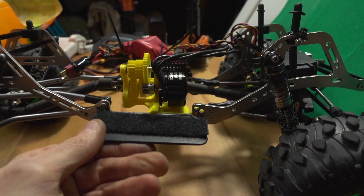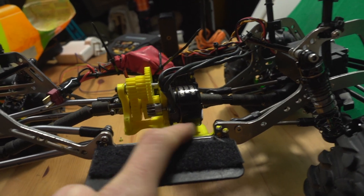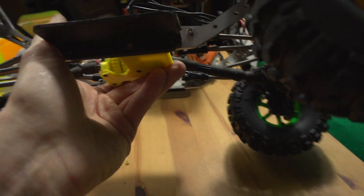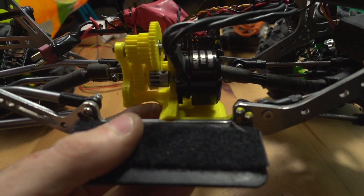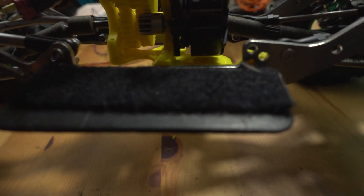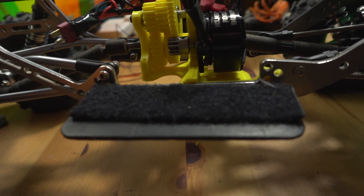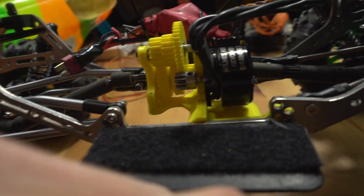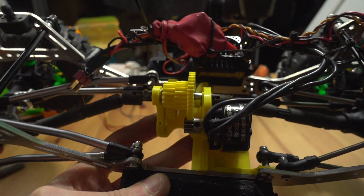It gets your motor so low that the outside of the OutRunner is actually below the chassis rails. The OutRunner is probably 4 to 5mm from the bottom of the skid. The TRX setup is up much higher because you've got a motor plate. This inverts it - it puts plastic and bearings nice and high and heavy things like motors nice and low. So I'm going to keep testing it and we'll see where it gets us.